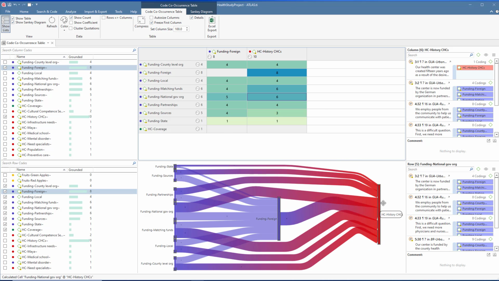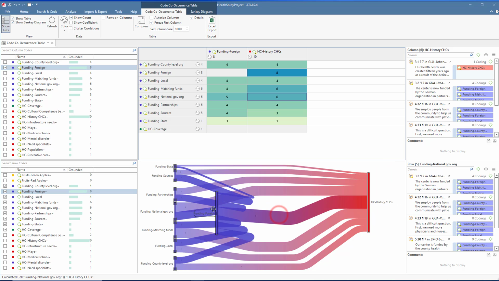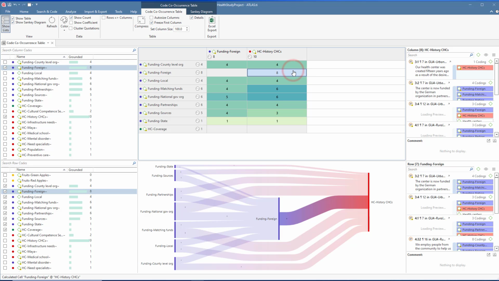So you can play around with this visualization as you wish. In this case, it will adjust automatically. But what is interesting is that if you click on a cell above, the number of times that the code history and foreign funding co-occur, it's 8. And if I click on that cell, it will show me on the right side the actual quotations.